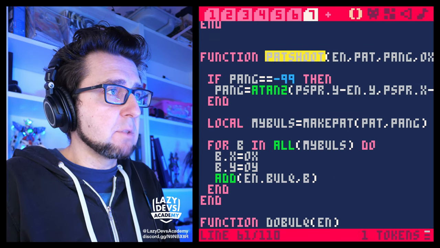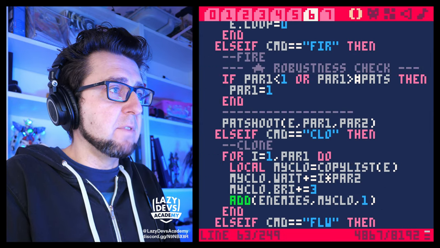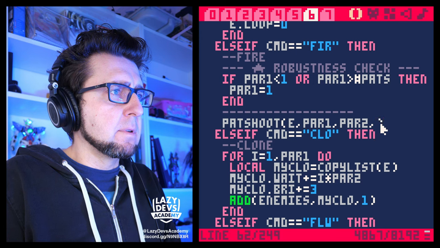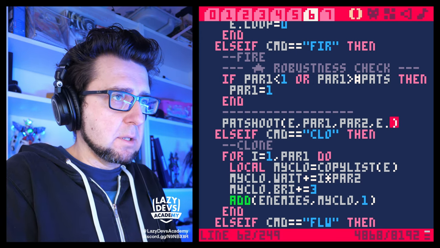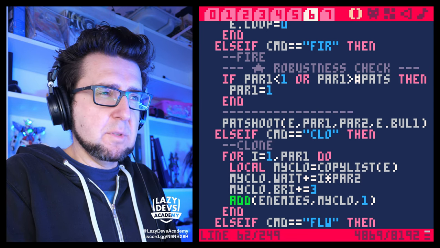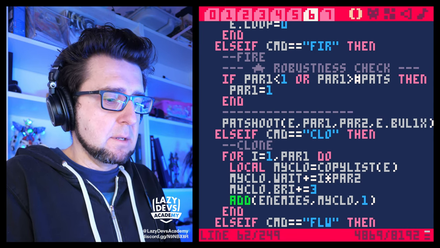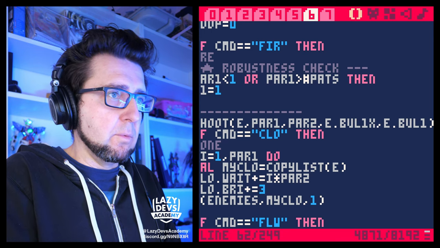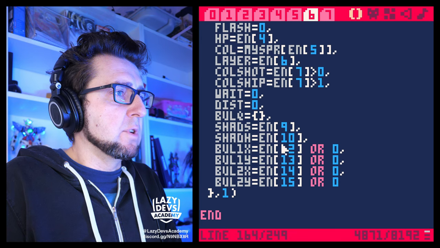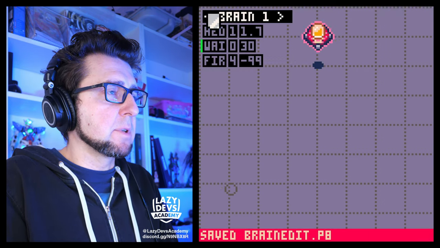Now we want to make sure that when we're doing the patch shoot, we're supplying the patch shoot with the proper values, which is going to be E.B, was it bull1x? I think it was bull1x. And bull1y, like this. Bull1x, bull1y. Okay, good. Patch shoot bull1x, bull1y. Okay, let's see if this works.